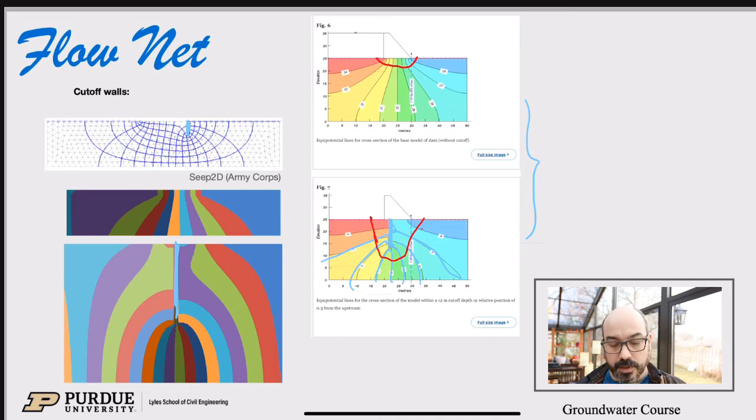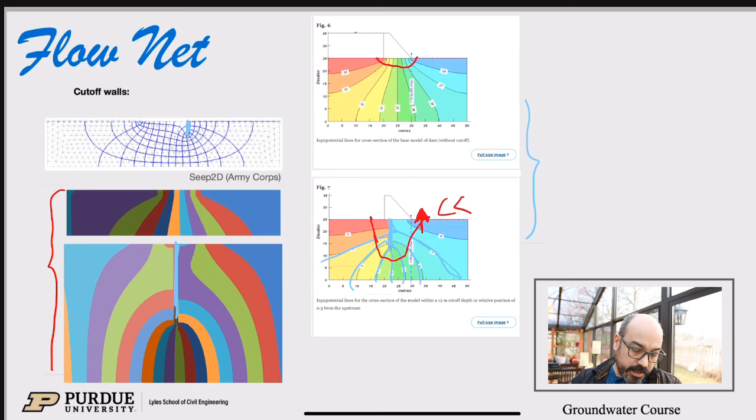So the flow is slower, meaning those pressures out here are going to be much less reduced with that cutoff wall. And that's why we use cutoff walls. We put a cutoff wall so that those flow paths are much longer, and now we don't have such issues with the pressure at the toe of our structure, erosion, and potential failures. So just by adding a cutoff wall inside the ground, now we're really helping our structure to be a lot more stable.